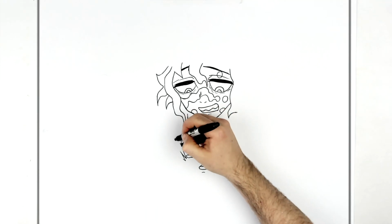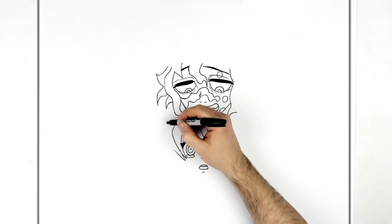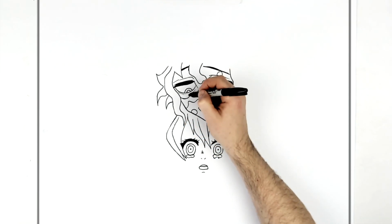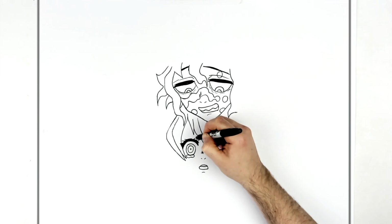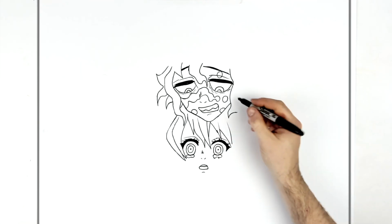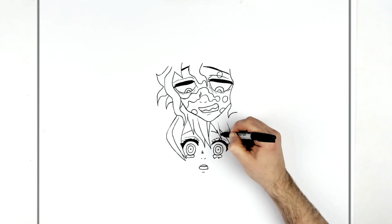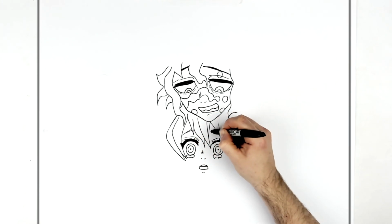So let's see. We'll just finish her hair sort of here. It's a hairline. It's another hairline coming up this way. And then it's kind of like an eyelid line just here, like so, and then eyebrows downturned again. So like down here, and they're paler, so they're like white. So a little bit that you could color sort of in here.